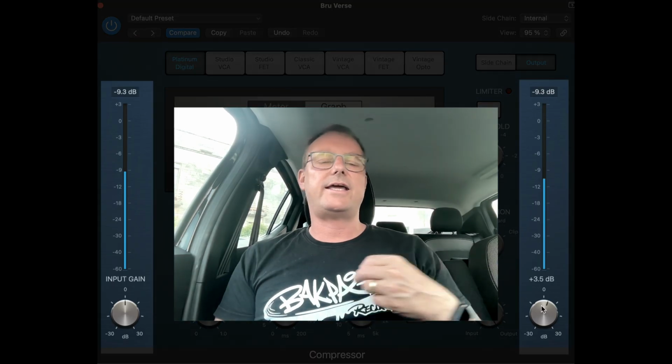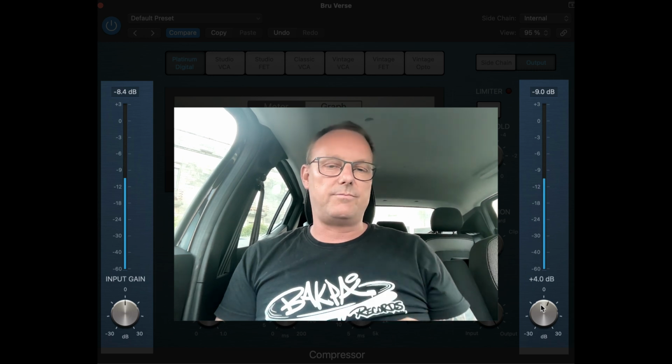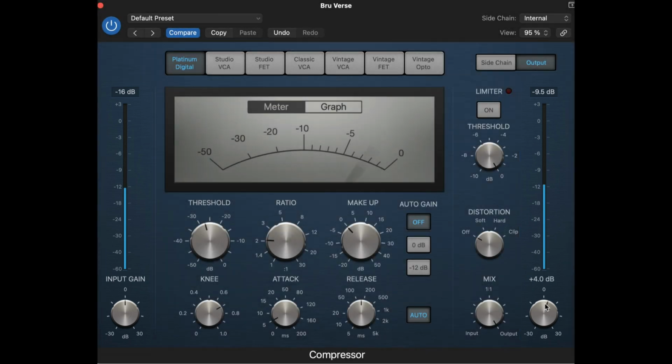Just make sure that the input signal and the output signal are more or less the same, such as this. You might get fooled by the variations in levels, and you want to avoid that by matching the gain in and out of the plugin. And that goes for all processing all along in the mixing session. You always want to have the input and the output roughly at the same level.